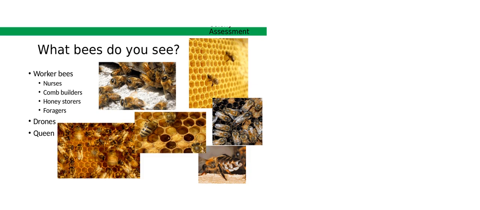And so what do you see when you go into your beehive? Do you see worker bees? Are there nurse bees? Are there bees building comb? Honey stores, foragers? Do you see any drones? Is it that time of the year that you should be seeing drones? Do you happen to see the queen? Here you can see bees in all different phases of life doing their various jobs.